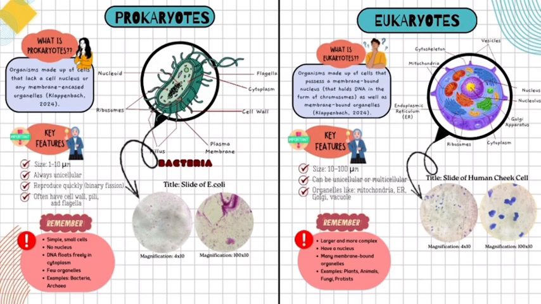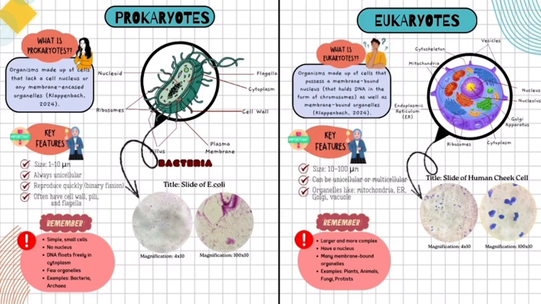Prokaryotes are the simplest type of cells. They do not have a nucleus, which means their DNA is not protected inside any membrane. Instead, the DNA just floats freely in an area called the nucleoid. They also do not have membrane-bound organelles like mitochondria or the Golgi apparatus. Because of this, their cell structure is very basic and compact. Most prokaryotes are tiny, usually between 1 to 10 micrometers. Another important point is that prokaryotes usually exist as single-cell organisms like bacteria and archaea. Even though they are small and simple, they can grow and reproduce very quickly because they don't have many internal structures to slow down their processes.